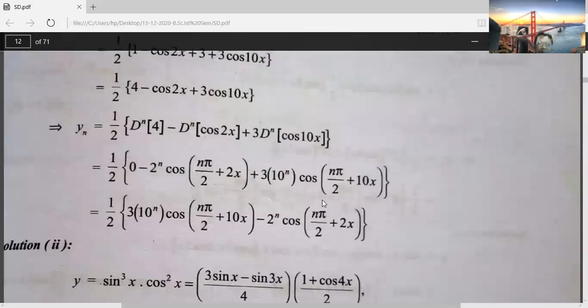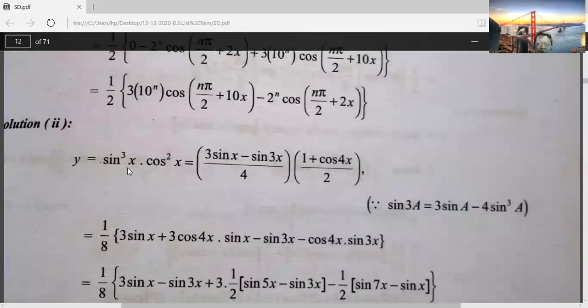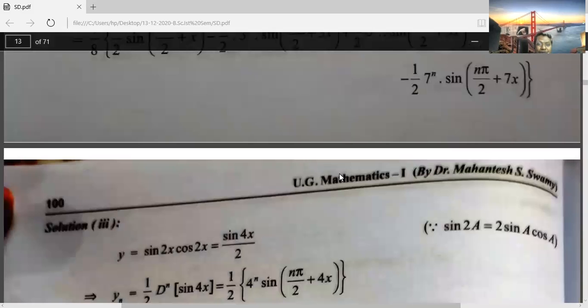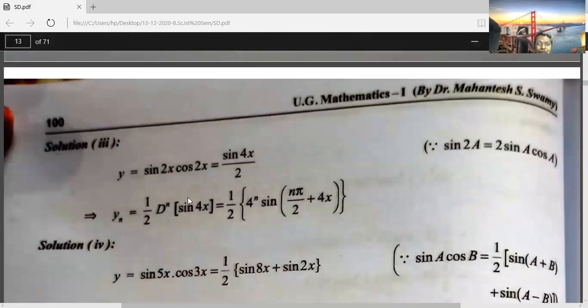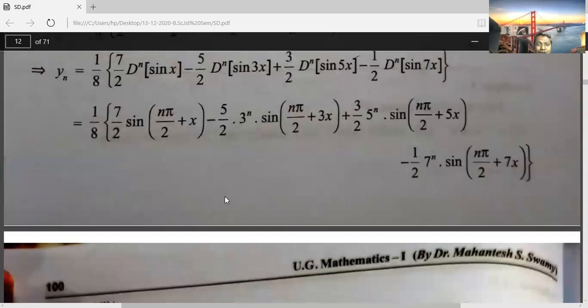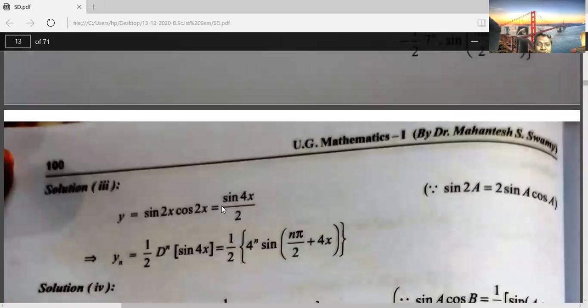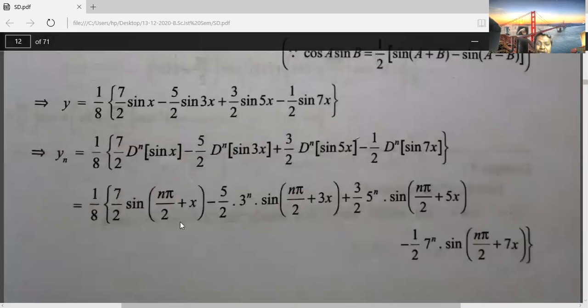Here you don't have the formula directly, that's why you are writing the sin 3x formula, and by using this you are writing. And here 1 plus cos 2x equal to 2 cos square x, and by using the cos square x value you are writing here. After writing, you have to simplify sin 2x into sin 2x into cos 2x. The second one you can leave itself.